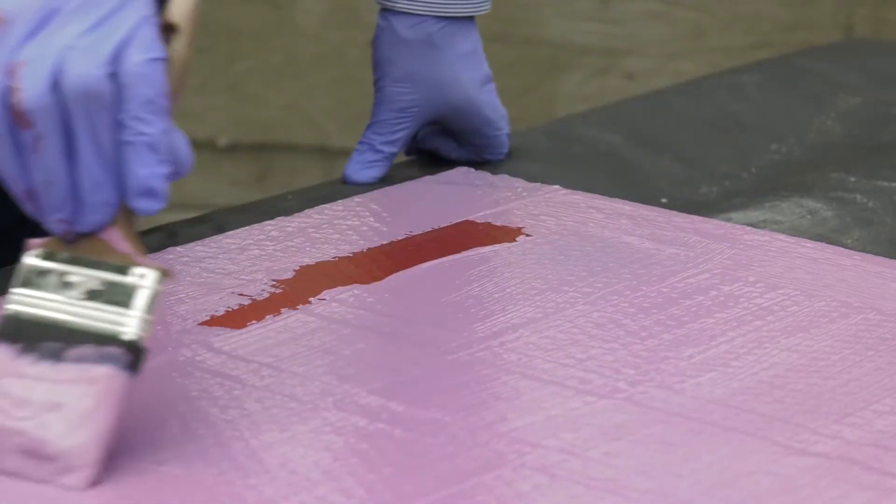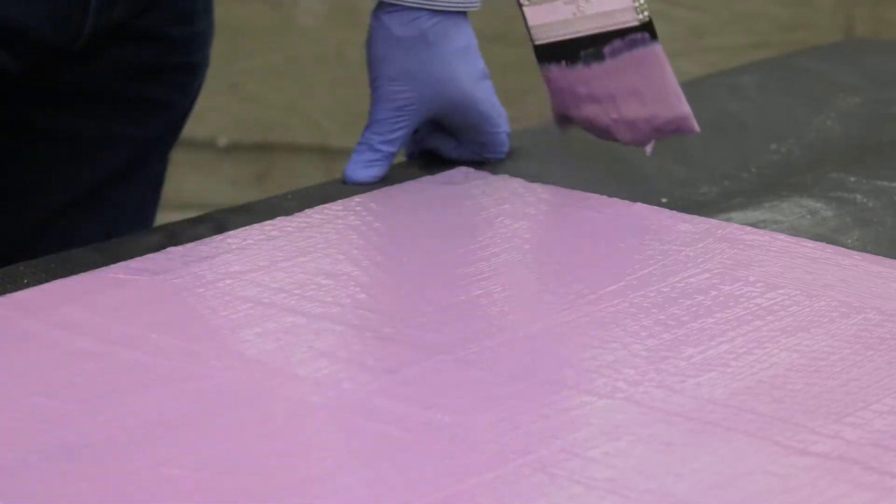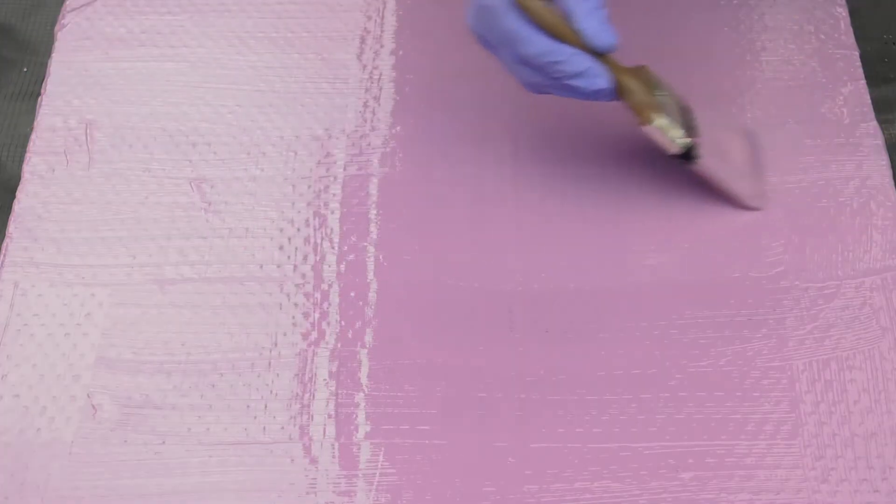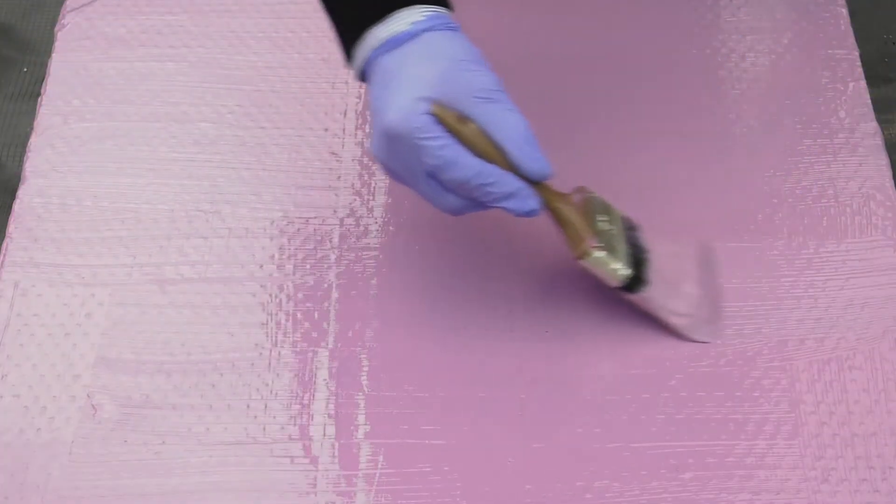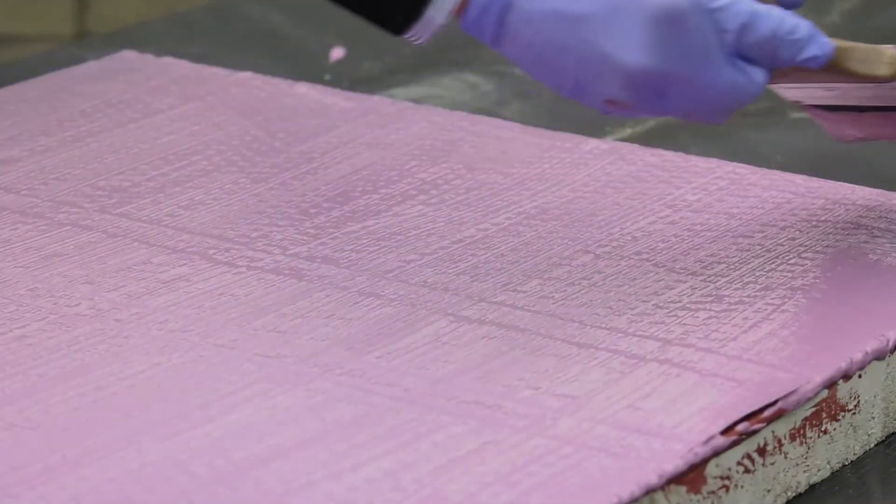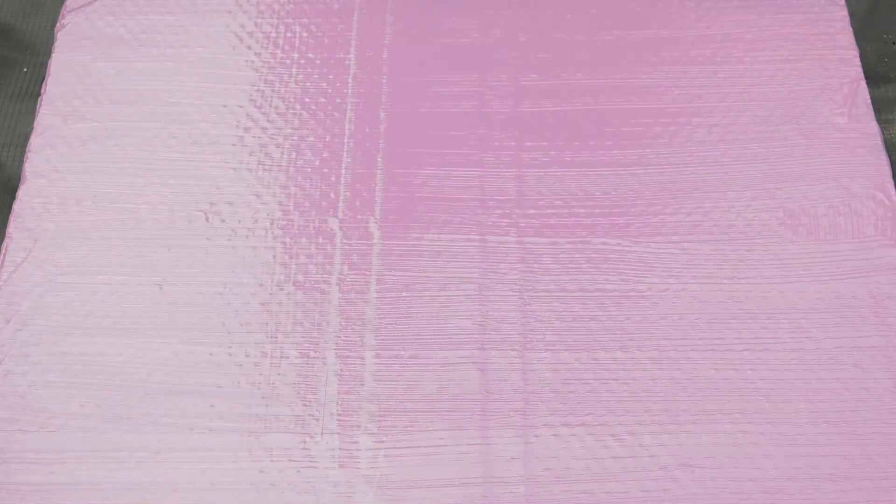If the application of Memtec LGB gets damaged, then this can easily be repaired by cleaning up the damaged area and then overcoating with a further two coats of LGB, extending at least 150 millimetres in all directions from the point of damage.